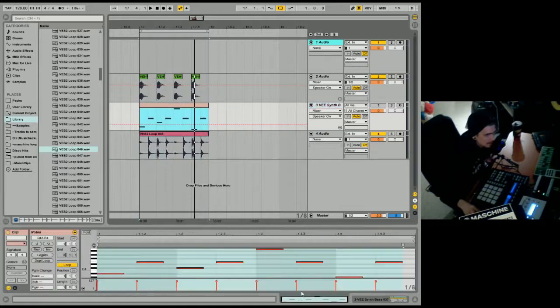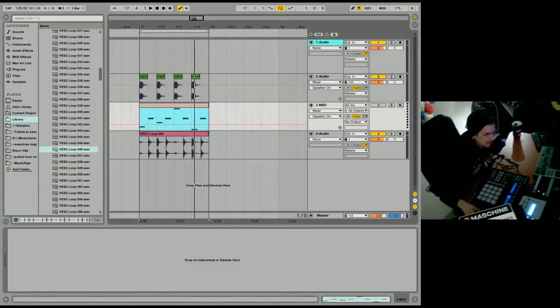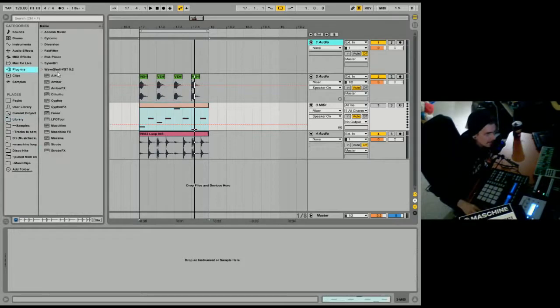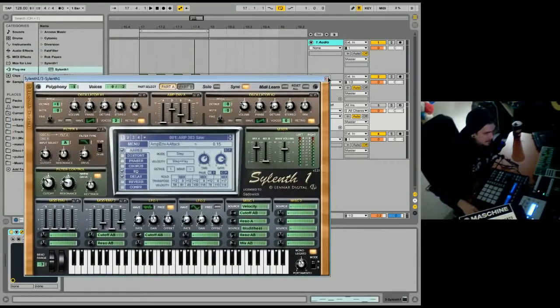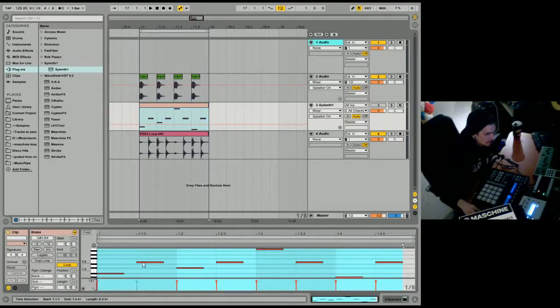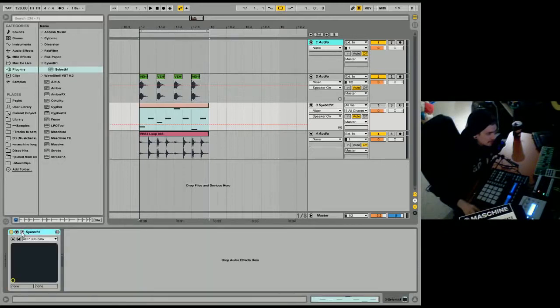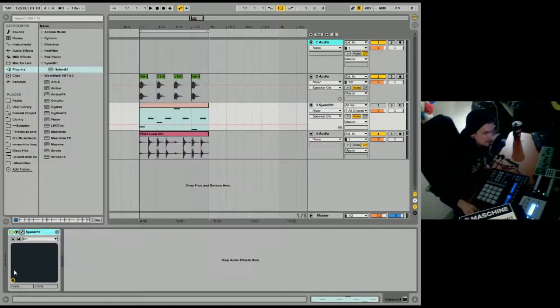So now we're going to get rid of this wacky kind of bass line, or if you can call it that. And we're going to drop in a plugin. And what's happening here is Ableton is taking this data, and each one of these is a MIDI value and a MIDI note, and it's sending this to this instrument, and this instrument is processing it and sending the audio directly out here.